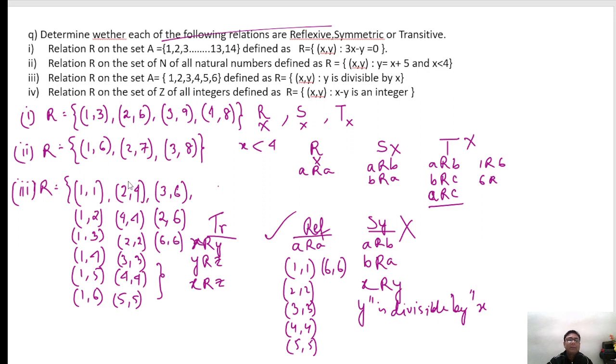For this we don't have 2 divisible by 4, but 4 divisible by 4 we cannot take. 4 divisible by, we cannot take anything. For example, 2 4 means 4 divisible by 2, but after that we don't have anything. 4 divisible by, it should be 8. 8 should be there. Okay, 4 divisible by 8, here it should be like this. It should be like this.